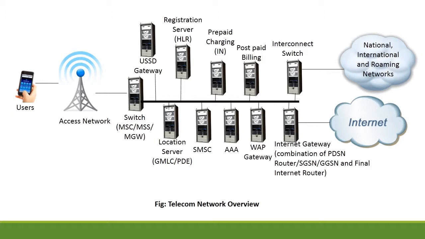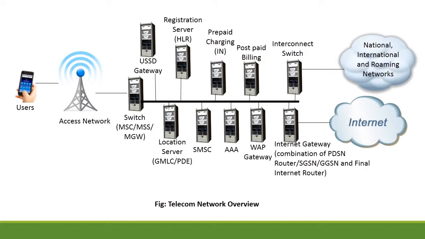As a whole, these are the services that we deliver to the subscriber. But telecommunication is a business. Here, subscriber is charged for every service. There are two types of charging. One is prepaid charging, another is postpaid charging. So for prepaid charging, IN or Intelligent Network System is completely responsible.